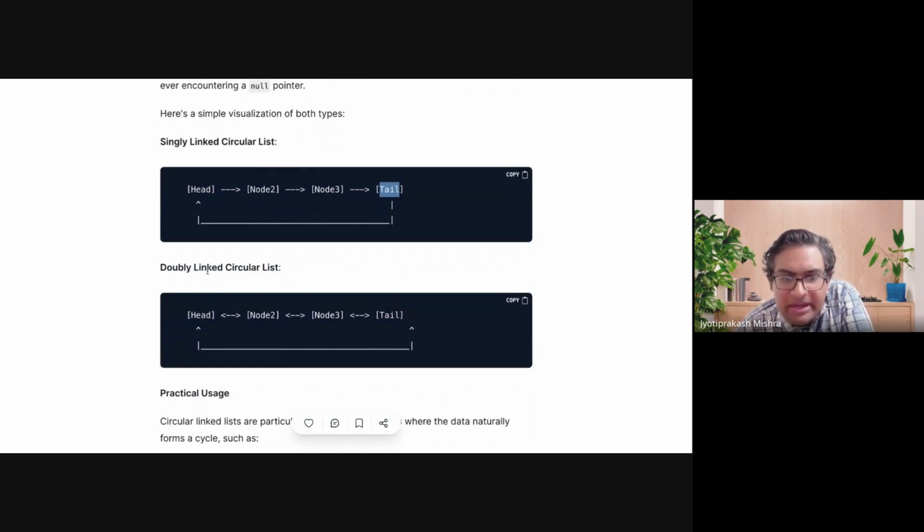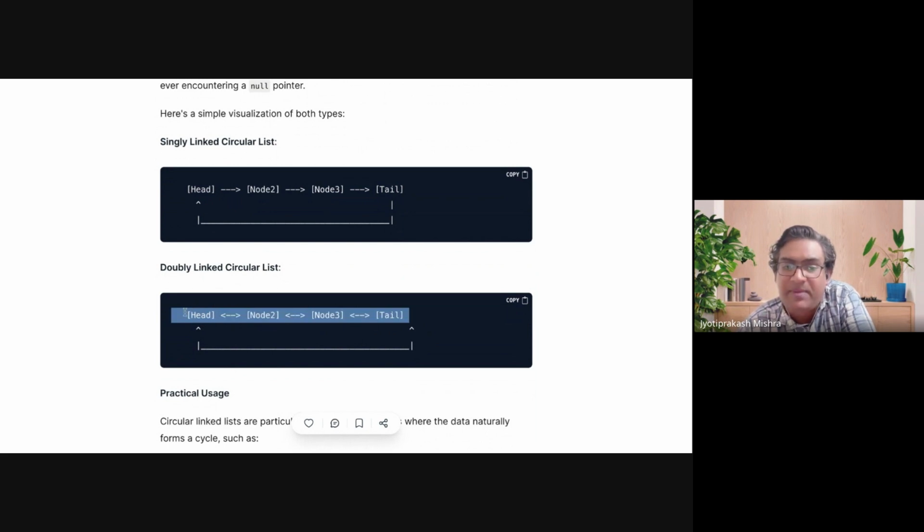And what about the doubly linked circular list? It's a doubly linked list, but the tail's next is head. Instead of the tail's next being null, it is pointing to head. And the head's previous, instead of being null, is pointing to the tail. Okay.